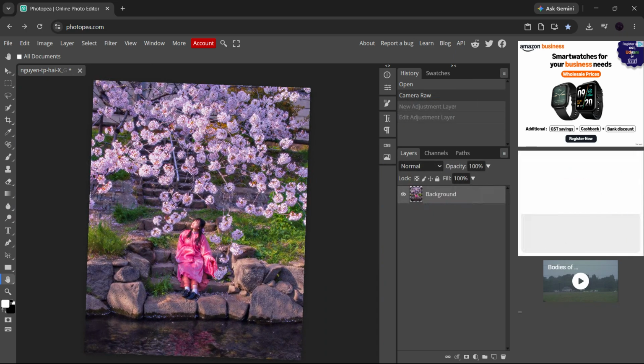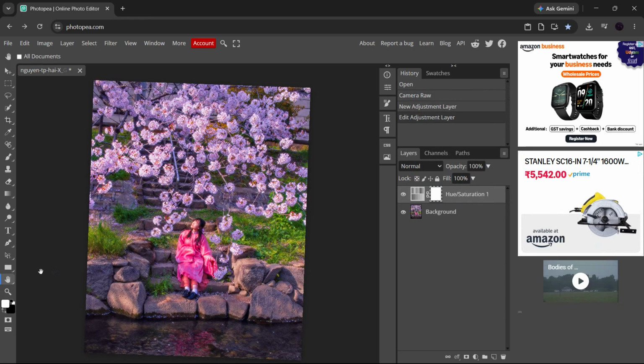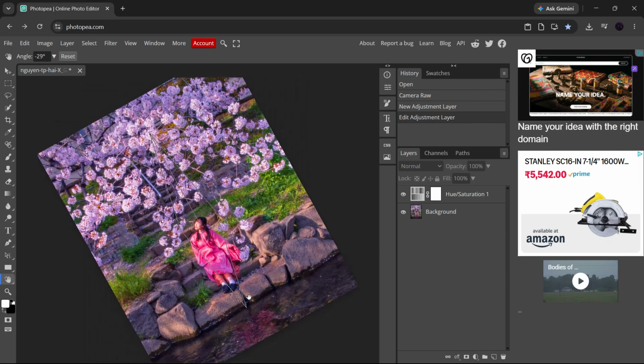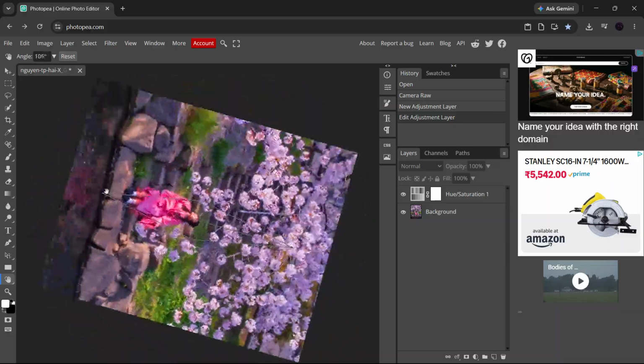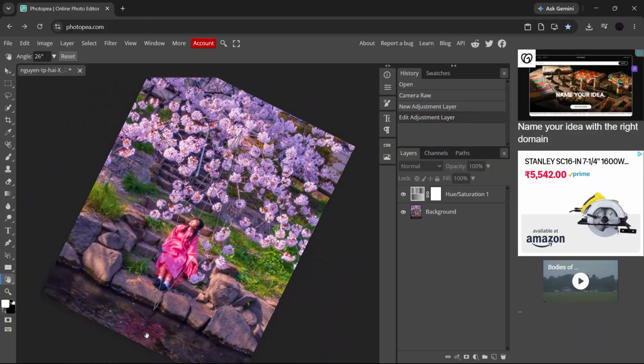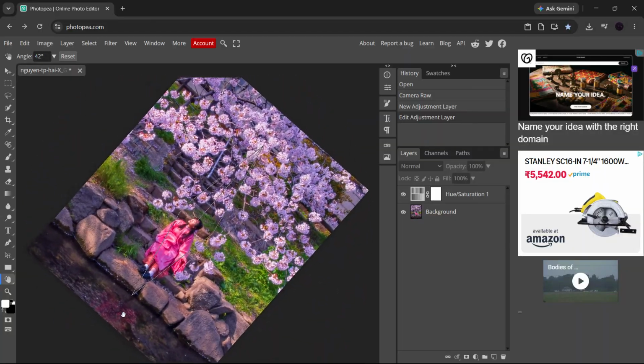Now let's move on to rotating the view angle. Sometimes you're not trying to move the canvas position at all. You just want to tilt the workspace so it feels more natural while drawing, retouching, or aligning elements. In Photopea, this is called the Rotate View tool. To use it, click and hold the hand tool icon in the toolbar, then choose the Rotate View tool. Its shortcut is R. Once it's active, click and drag on the canvas to rotate the entire screen angle freely. This is great when you want to work at a different angle without actually changing your image. It only affects how you see the canvas, not the layers themselves.